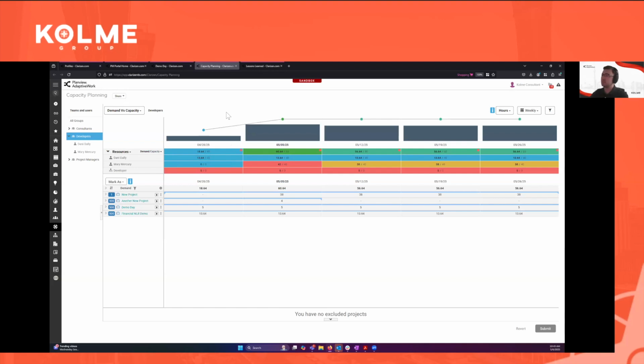But this really helps in more complex or nuanced scenarios where perhaps all of your resources in a given group are already allocated or perhaps over allocated to projects. And maybe you need to start looking at the priority of projects. Does the new project in the pipeline take priority over existing work? And does that cause a current project to be put on hold? Or maybe it's a sign that you may need additional resources for a particular group.